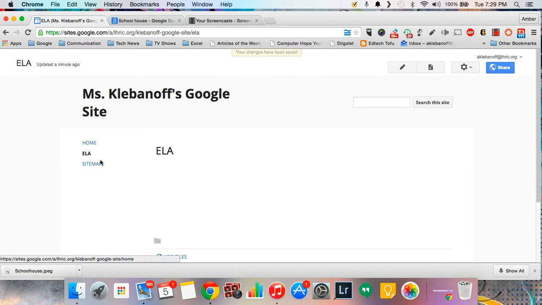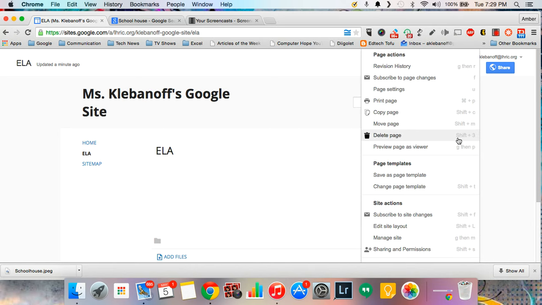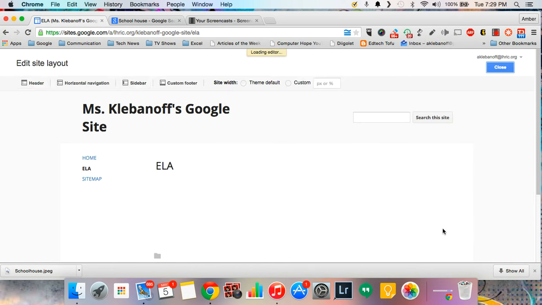Finally, let's talk about navigation. If we click on the More Actions, and we click on Edit Site Layout, now you can see on the left side, it says Sidebar, but then if we hover over, we'll have navigation pop up.